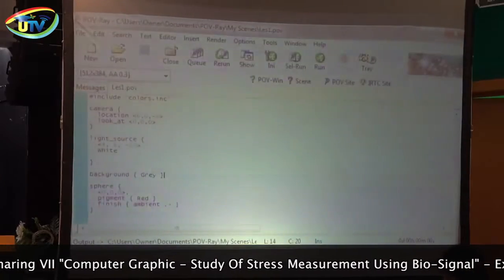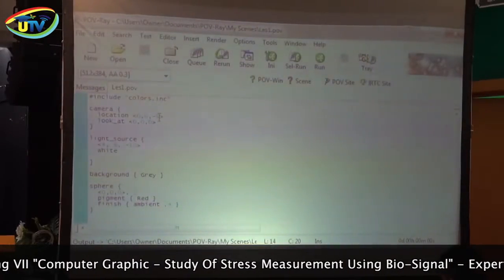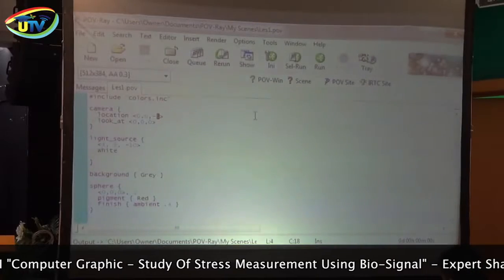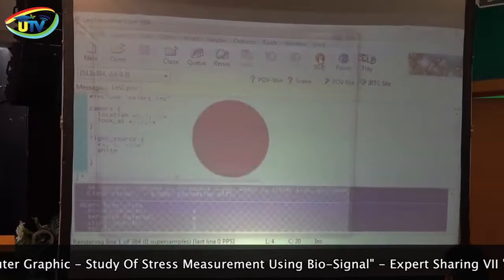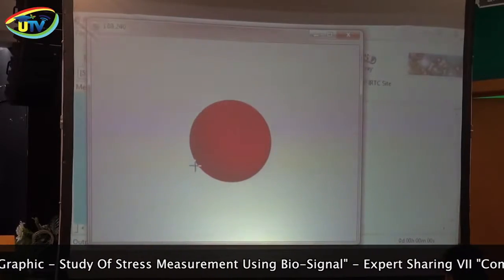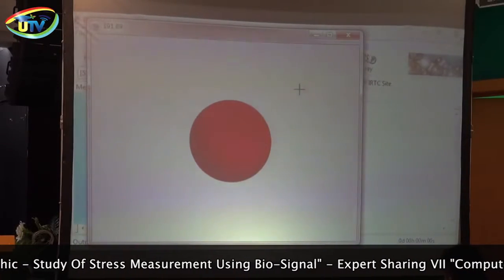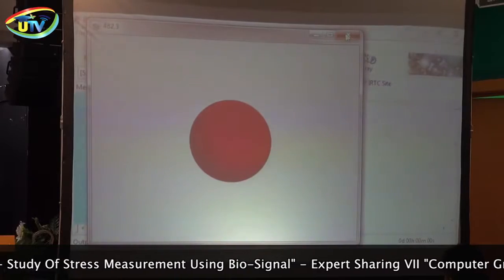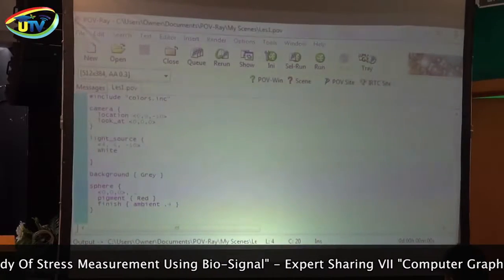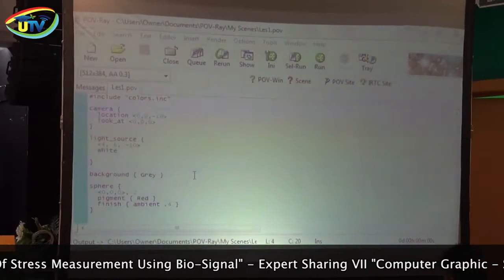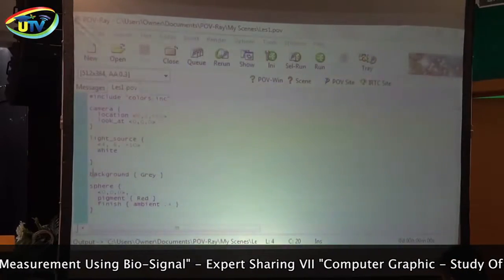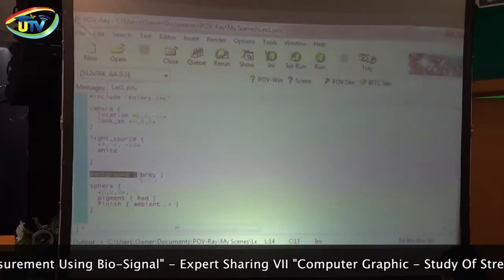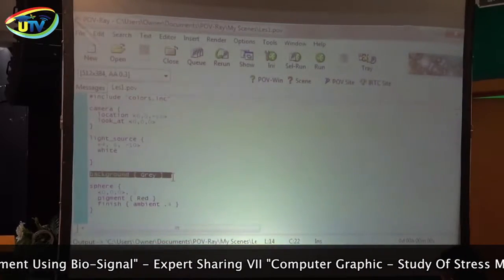I'd like to move the camera back a little more. Let me move it back to -10 instead of -5 because we're going to do some other things with this. Okay, same ball, but the camera's been moved back. Now there's a better background that's kind of a dull, uniform color. Let's take out the background here and we're going to do something else.